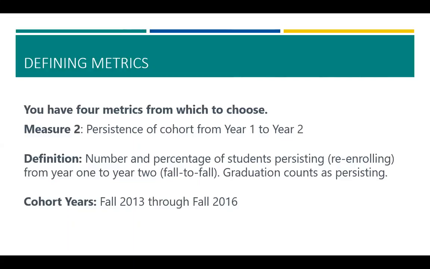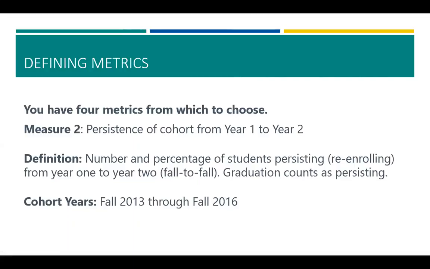Because we're looking at a metric that you can't quite calculate until the following fall's numbers are in, we bounce this back. This is the fall 2013 through fall 2016 cohorts, because we look at it and say the 16-17 cohort, we need to see what happened in fall of 2017 to see if they persisted. If we chose fall of 2017, you need to wait until September or October of this year to see if they truly persisted. So that's why those cohort years are shifted a year back. Just as a point of clarification, if you say, is that a typo? There's a reason why we selected what we did.